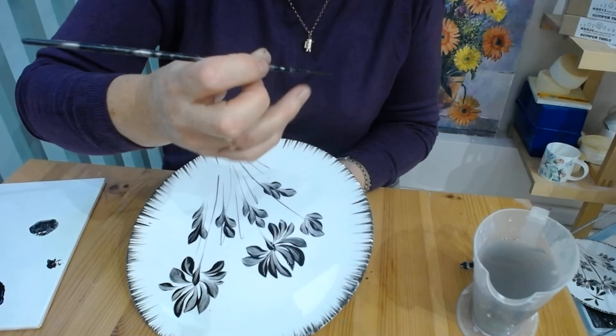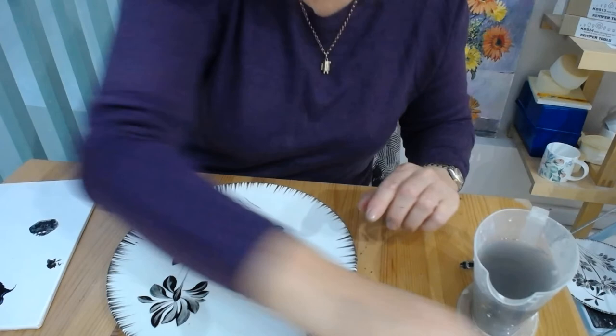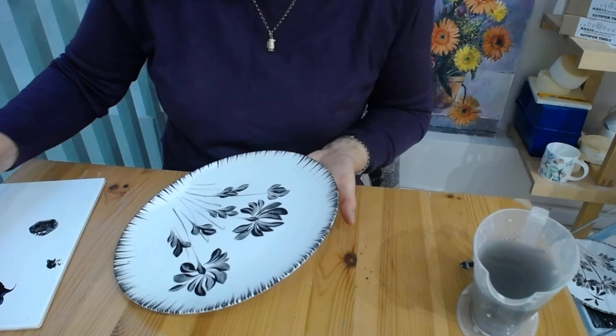That's a brush full of colour. Let's just take it out. This might be a bit thin actually. I think I'll stick with what I've got. So we'll do it with this. So we'll have a little dragonfly. So we'll start with its head.